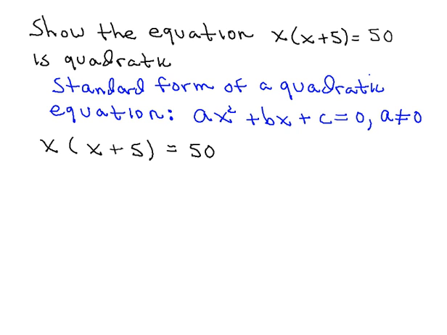It will be that we can put the equation into the form that you see written below here in blue, which is ax squared plus bx plus c is equal to 0. We refer to this form of a quadratic equation as being in standard form. You note that the coefficient of x squared can't be 0 because it's really the x squared term that makes an equation a quadratic equation.